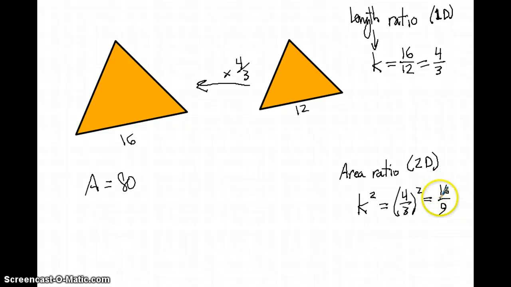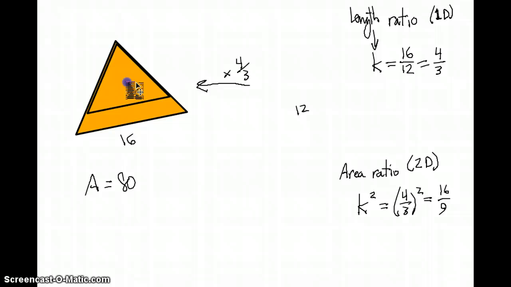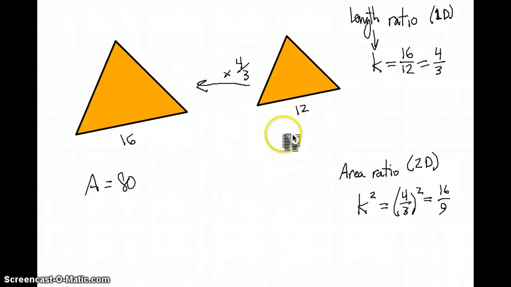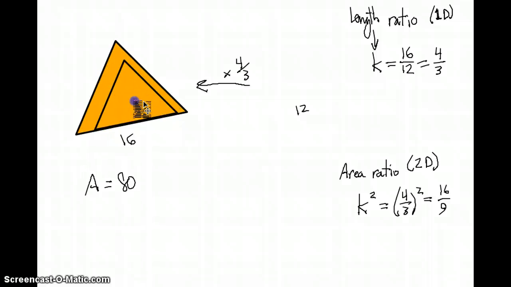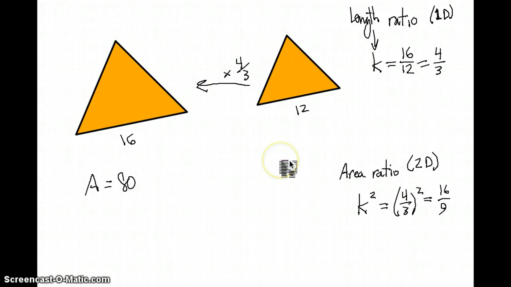Notice how 16:9 is significantly different if you decimalize it than 4/3. That means this area is not 4/3 of this area, but it's actually 16/9 of this area. Just to give you some estimation, 4/3 is like 1 1/3. 16/9 is closer to 2, so 16/9 is actually bigger than 4/3. Maybe it's not as easy to see in terms of area, but it's a different amount of how much bigger than one it is, if we're talking about area versus length. Anyway, I'm rambling.